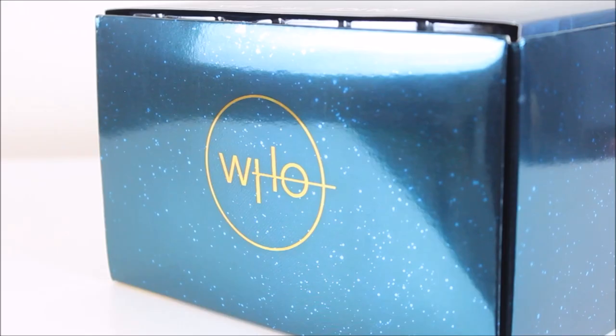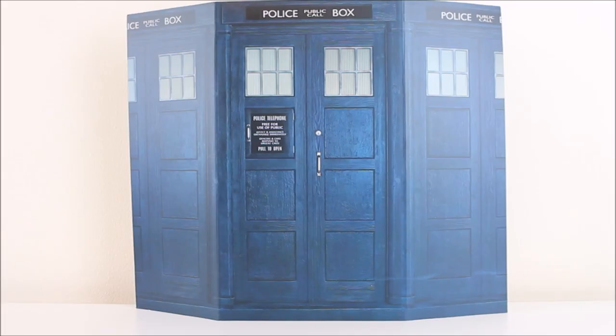Off the box also contains the circular Who logo, which is very simplistic but effective. All Big Chief Studios figures do come with a background, and this one is no exception. Of course, initially the lid of the box used to be the background, and personally I much preferred that design of box because it felt much better quality.